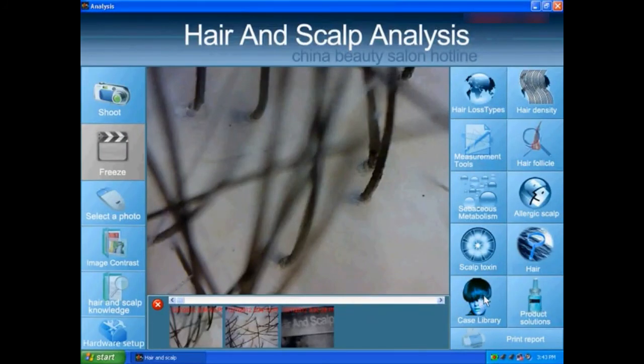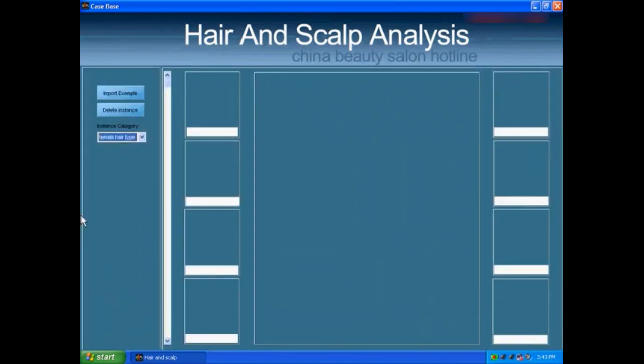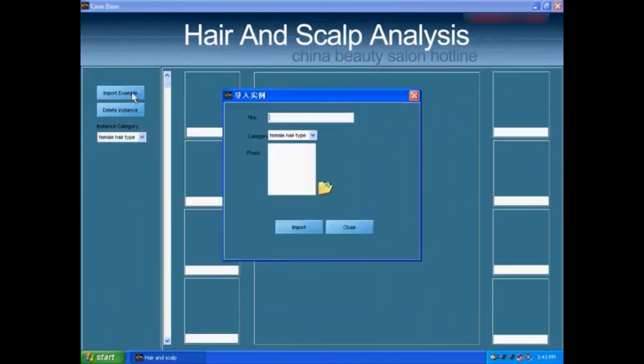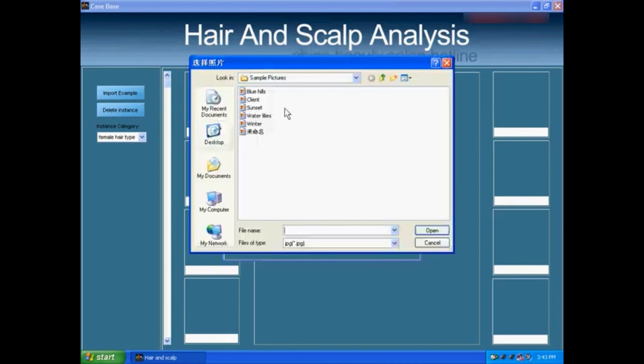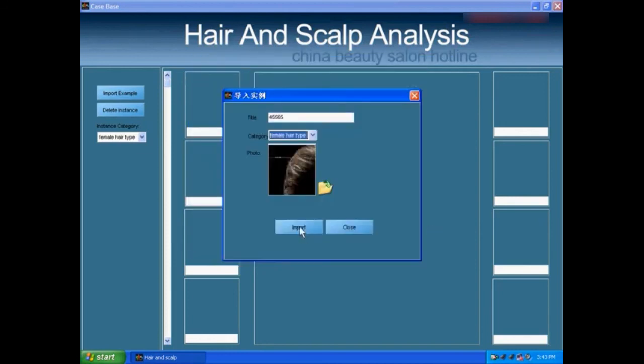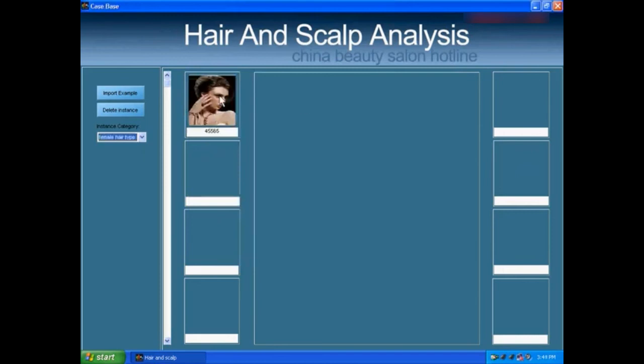This has the case library. You could import the exams, add the title, choose the male or female classification and choose your pictures and import it. You could load the different health types as your customer needs.